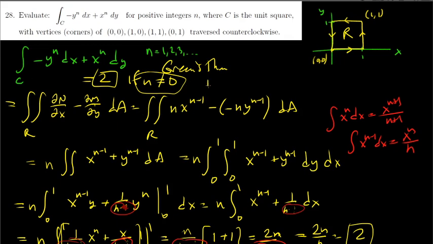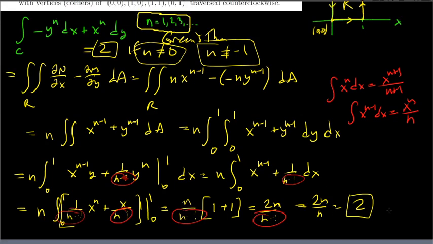Although I'm not sure about -1. If n is -1, remember you have to worry about the logarithm there. So I'm not 100% that works, but so I know it works for any n not 0 and not -1. If n is 0, you just get dx plus dy. So I think that actually works as well. It doesn't matter, right? We're not worried about n equals 0 or -1 or -2, right? So n is a positive integer, so we know it works here.